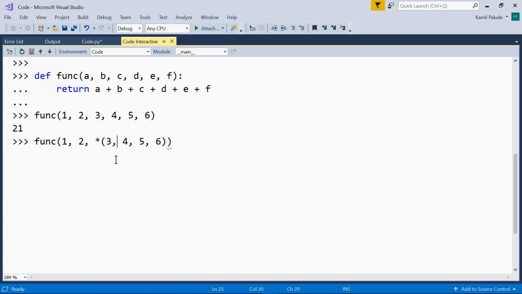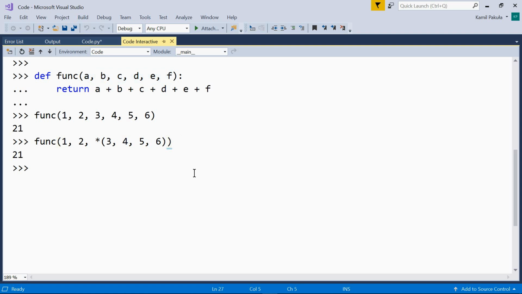So actually this function has 3 arguments, 1, 2, 3, but the last argument is unpacked because of this into 4 individual elements, and we'll have 6 elements altogether as required by the function. So it works too.